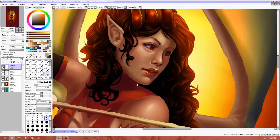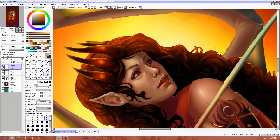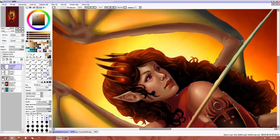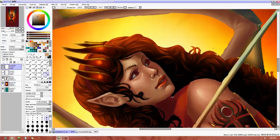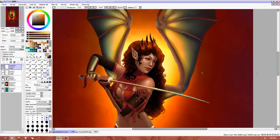I think you guys get the basic idea. All I'm basically doing is getting rid of the lines, and I'm doing what I did to the lips. I'm adding contrast. I'm finishing up the painting. I'm adding the lights, the stuff that makes it look real once all the lines are taken away. It's just little tiny details. They're not hard. It's a lot of work.